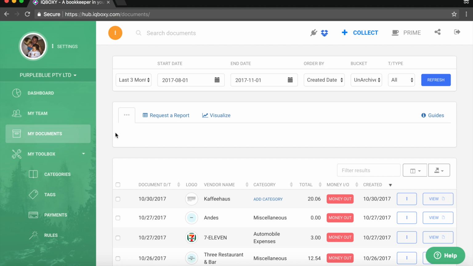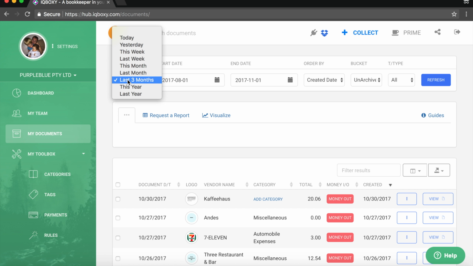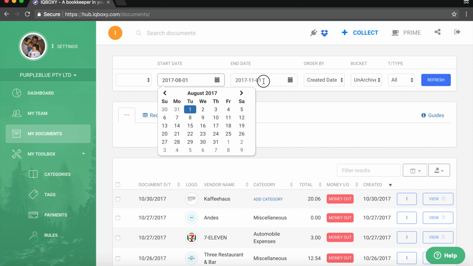Now, the first thing you're going to see is a filters section where you can customize all the data that's shown below here. I can choose either a group of dates, like last 3 months, this week, last week, and so forth, or I can be very specific.